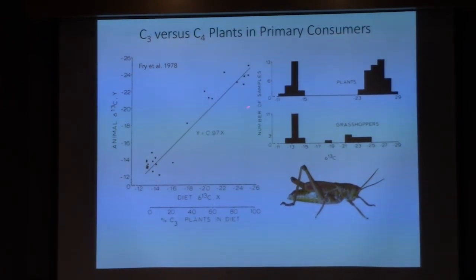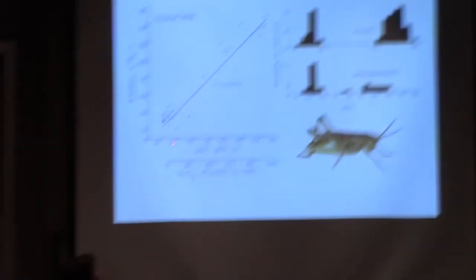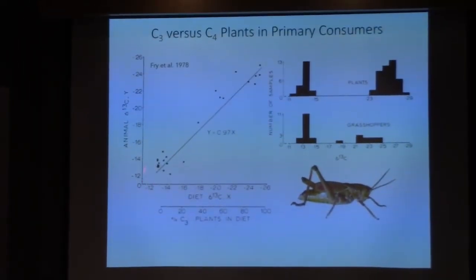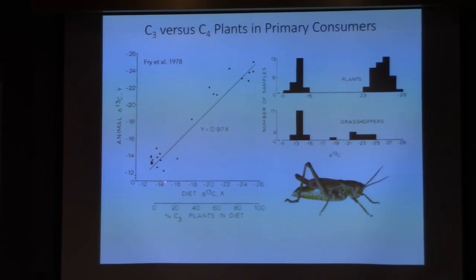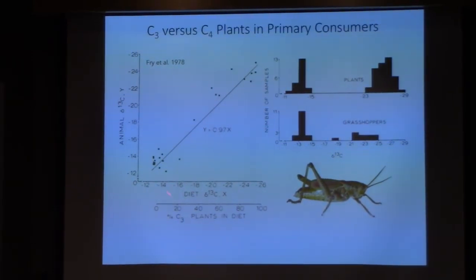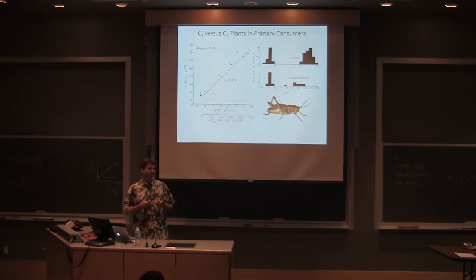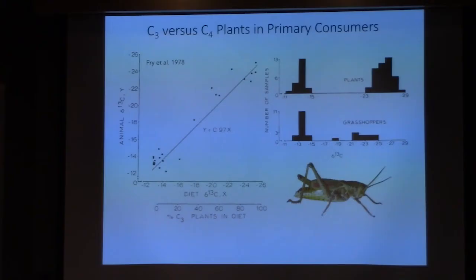And this is what he found. Pretty nice correlation, look at that. 0.97, 1-to-1, that's great. I don't know why he plotted it this way, besides it was the 70s, and I don't know what Brian was doing in the 70s. These numbers are higher than those numbers. Today we'd know that you'd flip those around, right? As we discussed yesterday in class, negative 26 is a lower number than minus 14, so why switch the axes? But that's what he did.